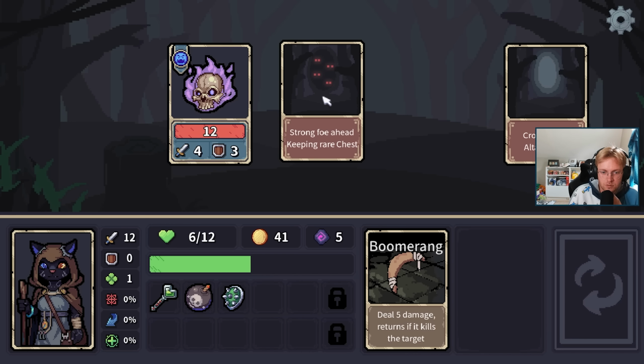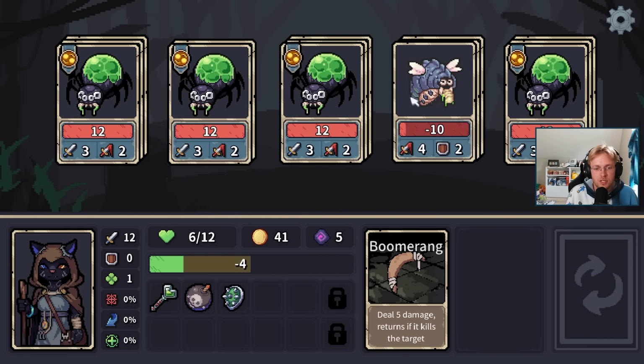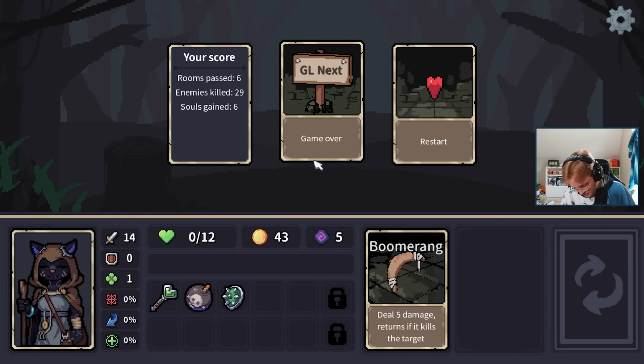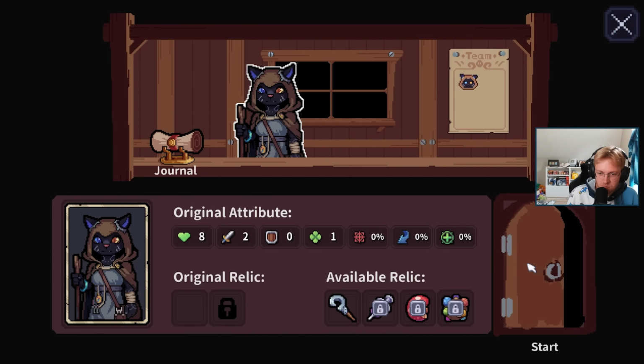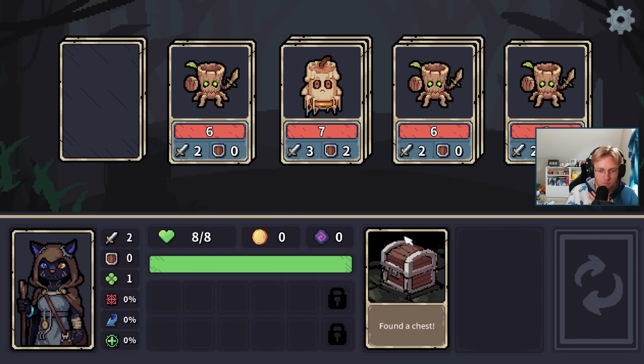Into runestones. Let's do strong foe ahead. This is a little scary though, because this is what, a 14% chance? Oh, whatever. All right. I guess that's what I get. I do like the art style of this. It is good. Okay, find a chest. We open.